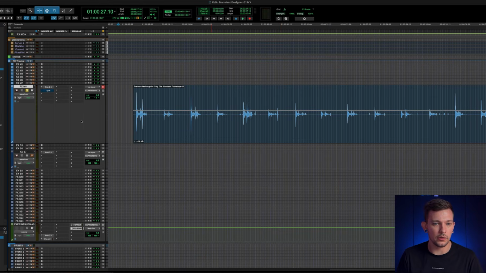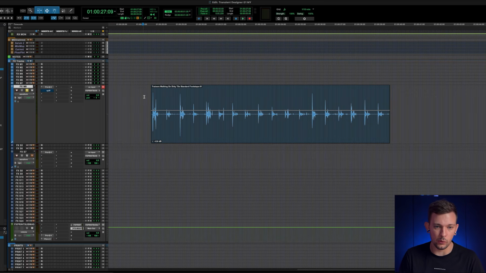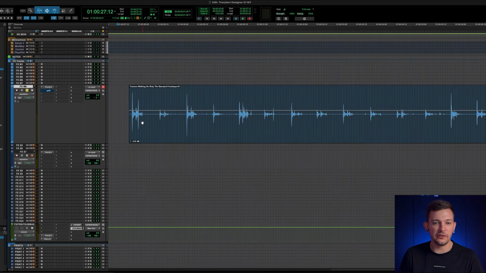Okay, so for this last example, I've got a set of footsteps that are recorded here. This is just from a library. This is a pretty good example of well-recorded footsteps. So it's got a clear heel toe. It's got some nice grit in there. I believe that they're walking on sort of maybe like a concrete gritty surface or something. And it sounds fine. It's got a little bit of room on it.